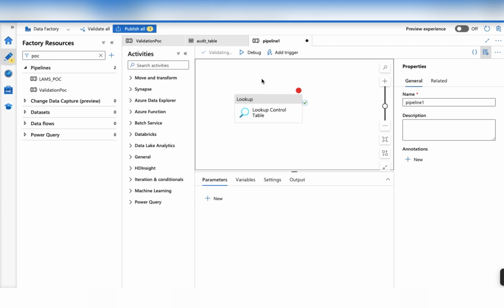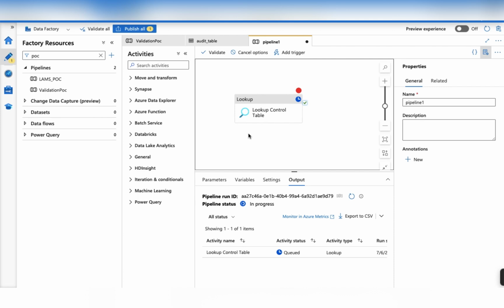Once the validation is successful, it will start the debug. Yeah, it started executing.